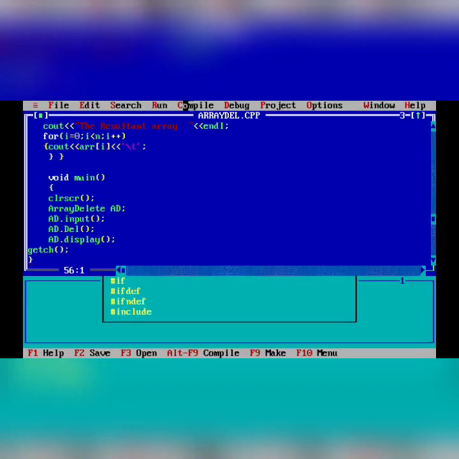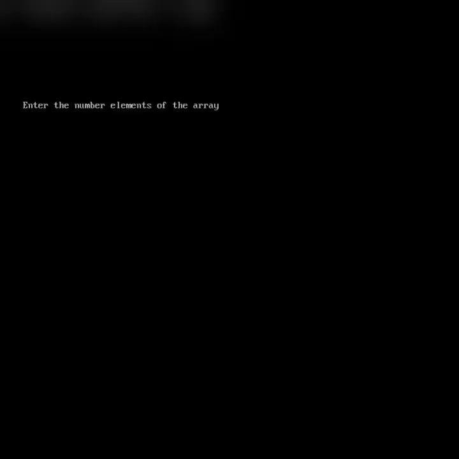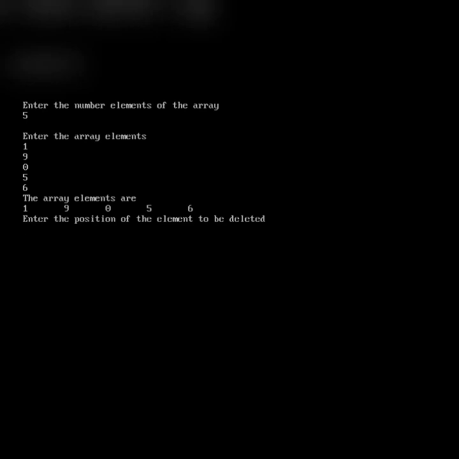Now let me run the program wherein I will give an invalid position. The number of elements in the array, let me say 5. Enter the elements 1, 9, 0, 5, 6. So the array elements are this. Enter the position of the element to be deleted.